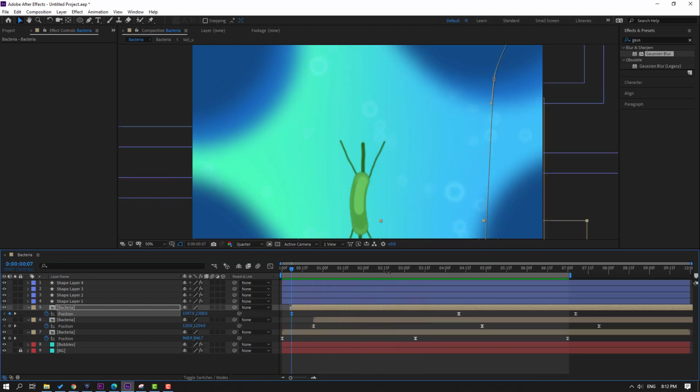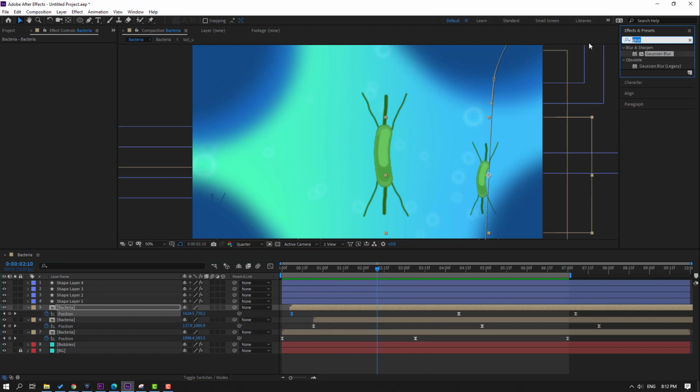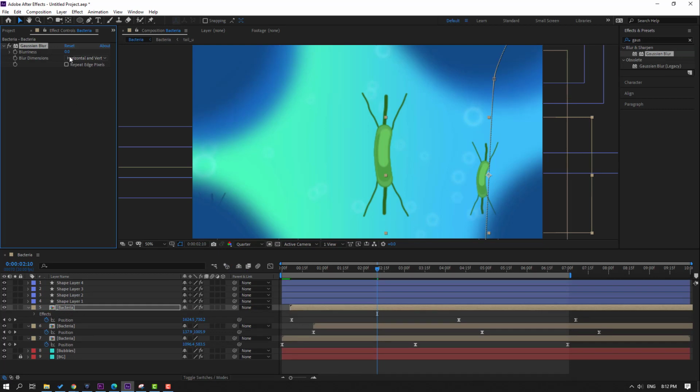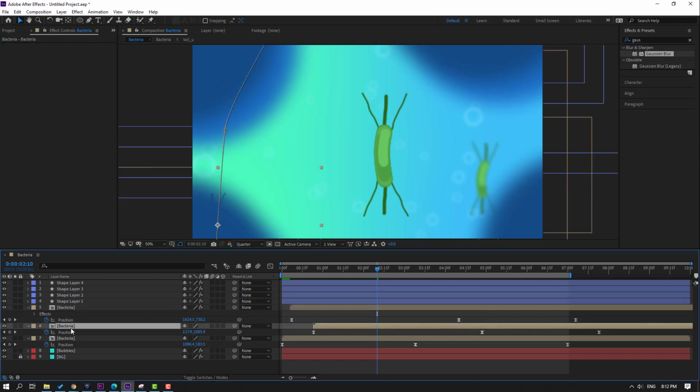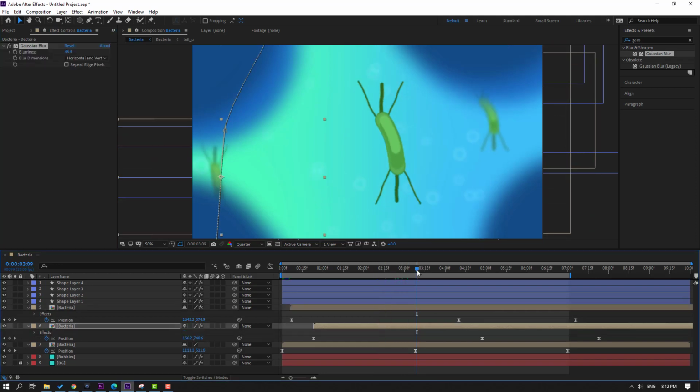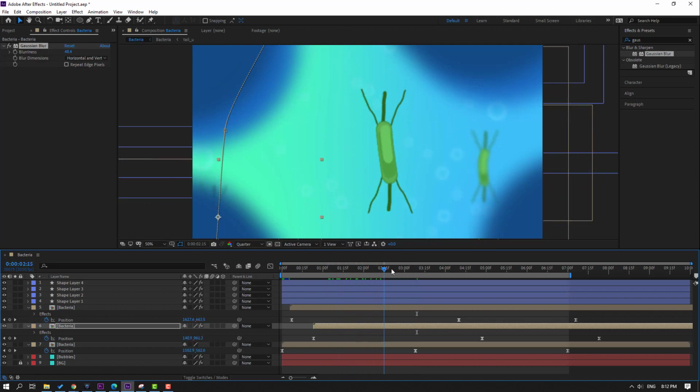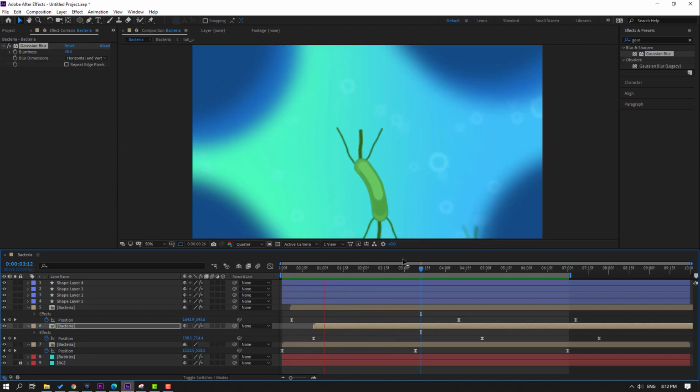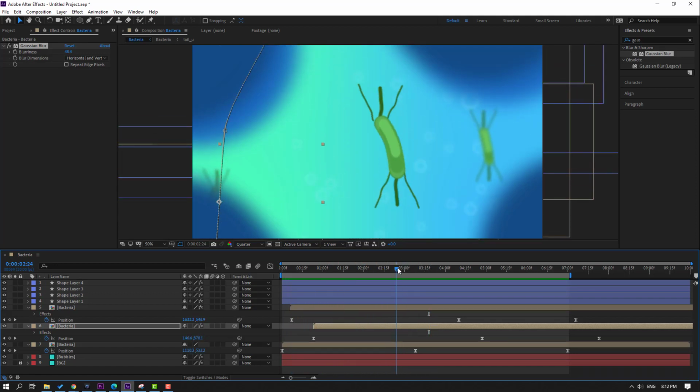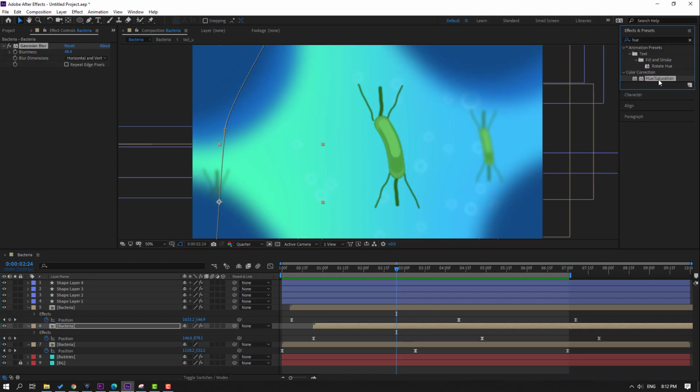Okay, not bad. So, search effect Gaussian blur. Select this Gaussian blur. Let's use for this bacteria composition and change blurriness. Select this effect, Ctrl C. Select this bacteria and Ctrl V. Okay, not bad. So in this time, let's search effect hue saturation. Select this hue saturation.